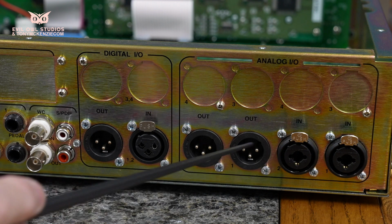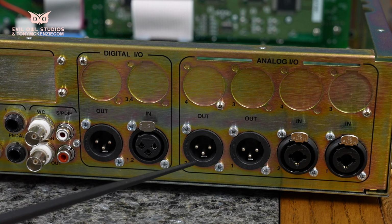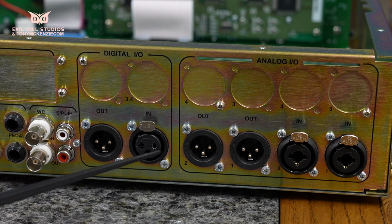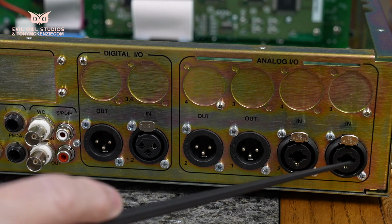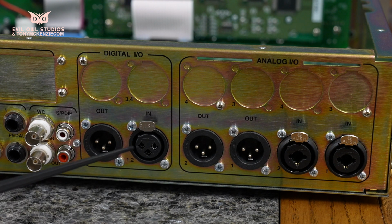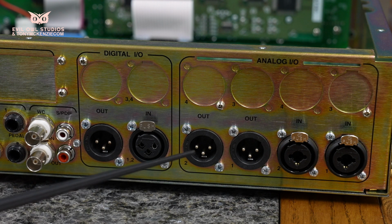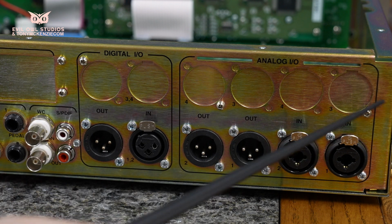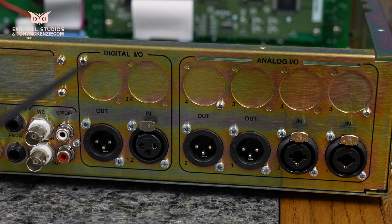So stereo in, stereo out, and we've also got this digital I/O, which is in there and out there. I tend to use the analog stuff, and I tend not to bother with all this because I couldn't be bothered personally. Yeah, you might need it, might want it, and so on and so forth, but not me. Now, importantly, along the top, this is the stuff I like to see.